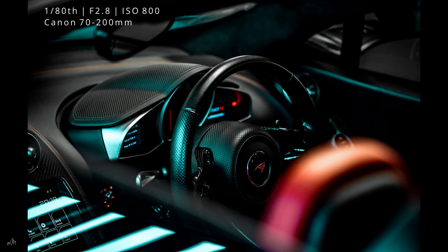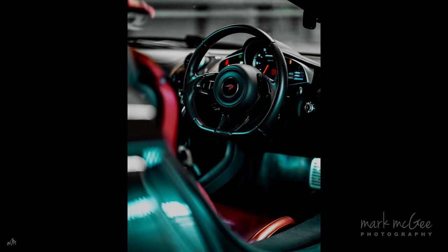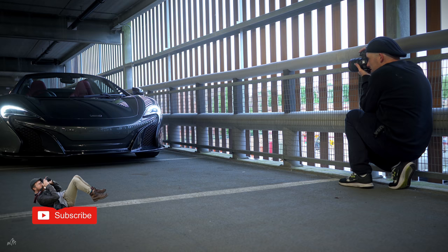So dialing in on those detail shots, the car logo, those gorgeous red brake calipers, that's key to getting a well-rounded car portfolio. This car just bounces reflections off its paint job.